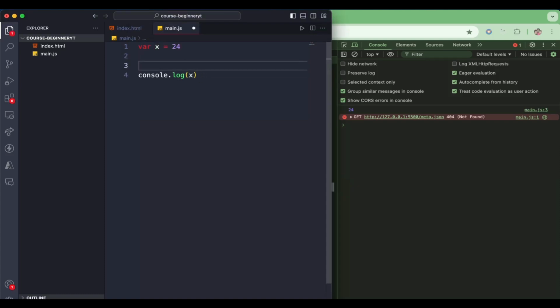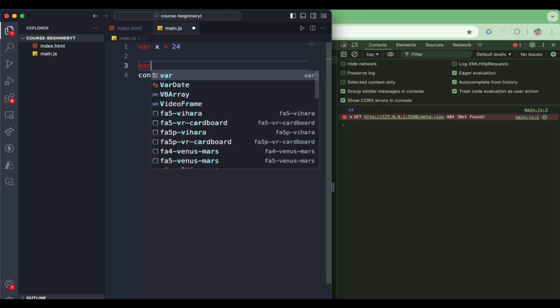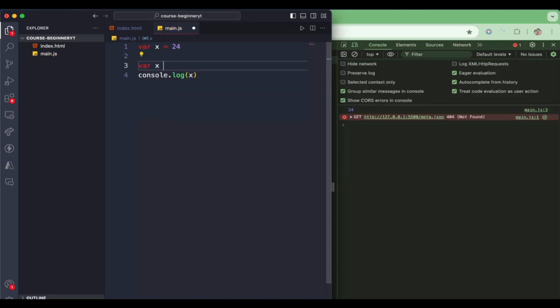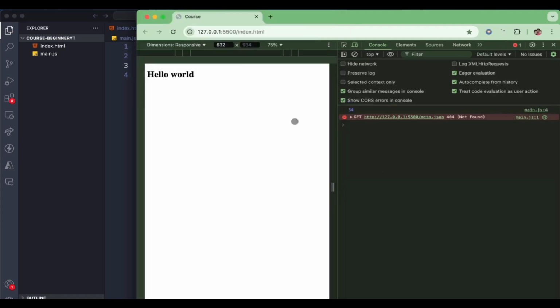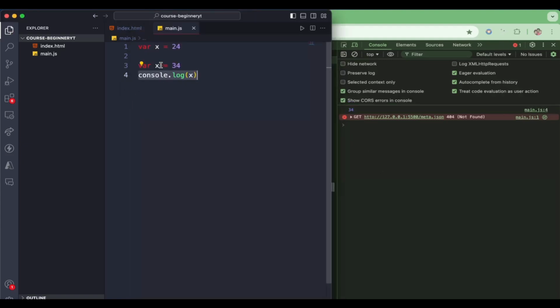But here's the problem. We're gonna do var x equals 34. See, the value changes, and we can redeclare it. So that's really bad.